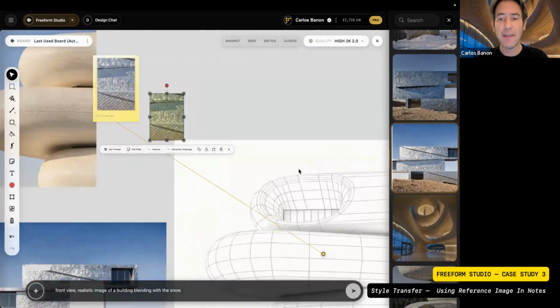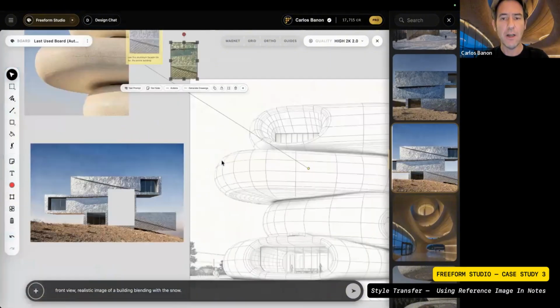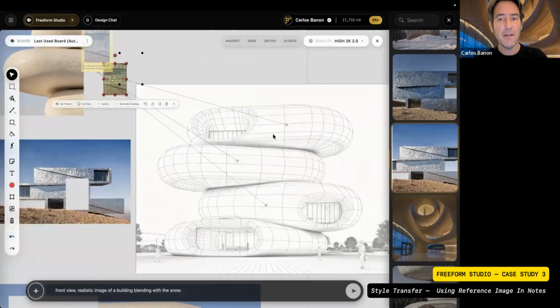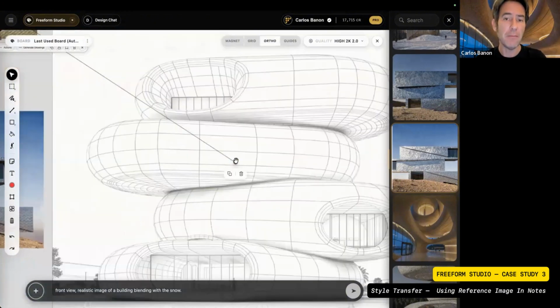So I'm going to apply this to the facade. I'm going to say use this aluminum facade tile for the entire building. Okay, so now we are applying this style to the building. You want to make sure you can apply in different points. If you only apply in one, it's also fine because you are applying it to the entire building. You can put it right in the middle. And then remember that if you want to add more points, you need to maintain shift pressed, and then you can drag it. You can create another point to apply the same thing.